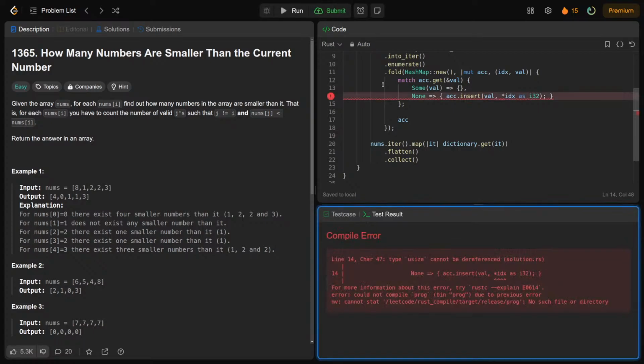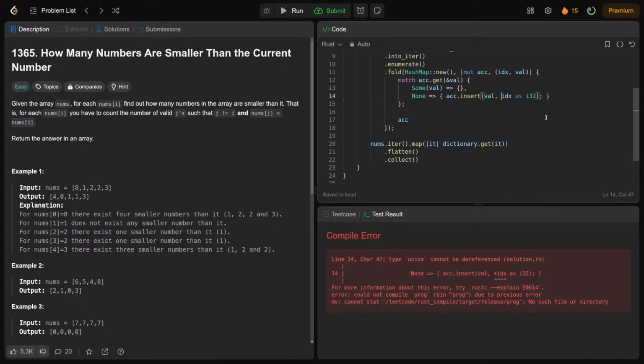Yeah, that's why Rust. Oh, this cannot be dereferenced. Okay. That's interesting. And how should we do it in that case?